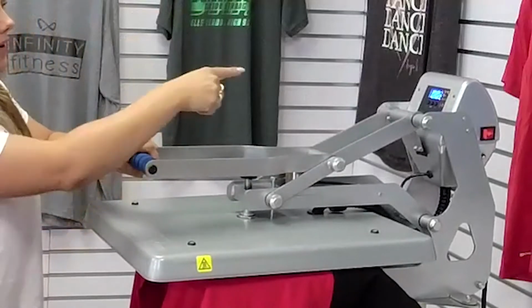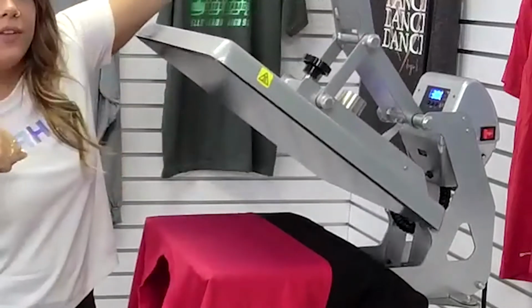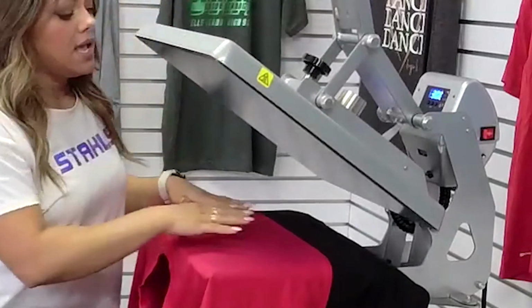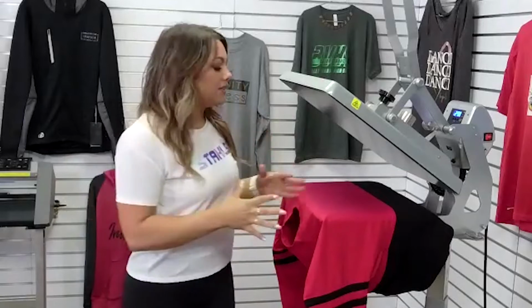So now I know, even at a medium pressure, that is a good feel of the pressure of the upper heating element locking down. What's nice about Hotronix machines, whether it's the Clam or the Fusion family, is they give you a pressure readout to ensure that you are getting an accurate pressure. So I'm sure you're picking up on that trend now. I'm talking a lot about pressure and getting a nice flat surface area.